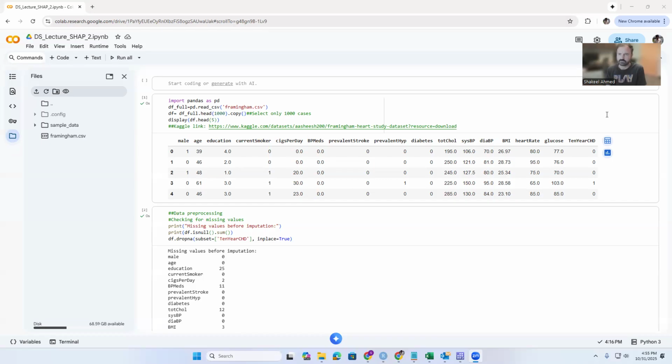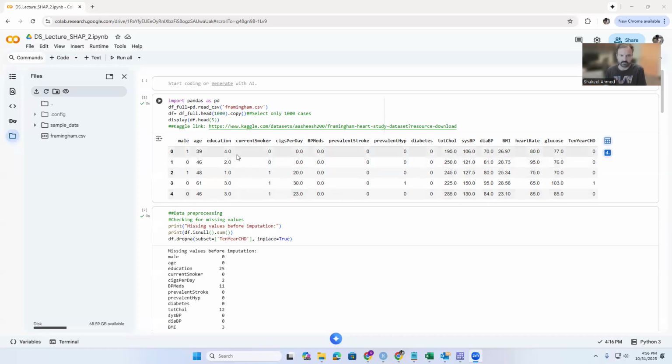So in this tutorial, I will show how we can do this for a random forest model, that is the most widely used machine learning model, with its extensions like XGBoost, adaptive boosting, and other extensions. So we will try to keep it simple and discuss how we can apply it on a data set from the Framingham Heart Study, consisting of the chronic heart disease outcome and a number of variables including clinical and demographic variables.